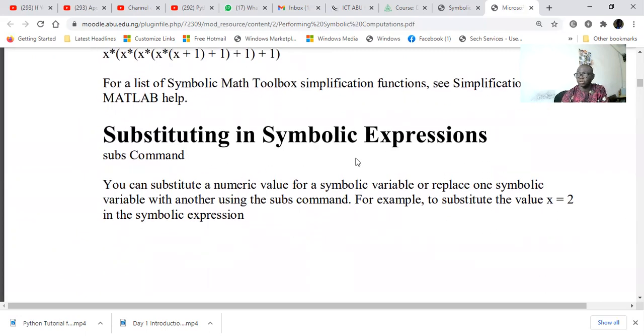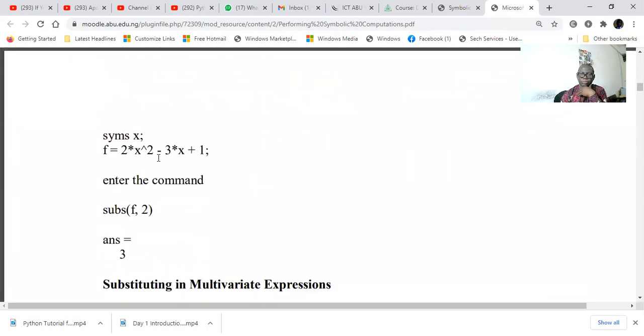Substitution: you can substitute in symbolic expression. The subs command can be used for that. Sym x, then enter the command subs. When you type this and you enter the command subs f, 2, it will substitute 2 into the value of x, and then it will be able to give you the answer of f.